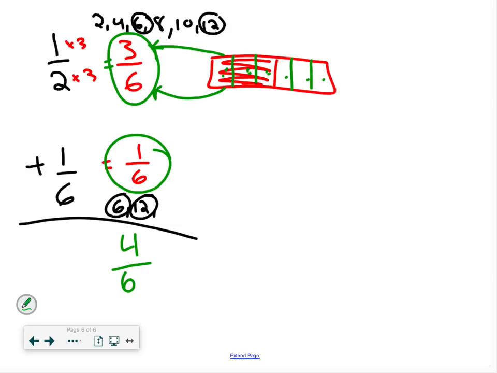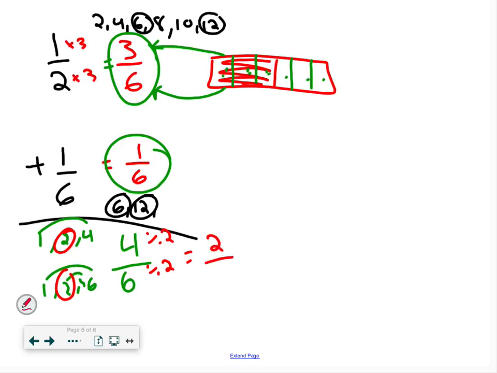So if I have number 4, what are the numbers that can go into 4? I can split 4 into 1 times 4 or 2 times 2. And 6, the factors of 6 are 1 times 6 and 2 times 3. And I'm looking, is there any factors that they have in common? I'm noticing that they both have 2. So that means that I can simplify these by dividing them by 2. 4 divided by 2 is 2. 6 divided by 2 is 3. And the answer to this problem in simplest form is 2/3.